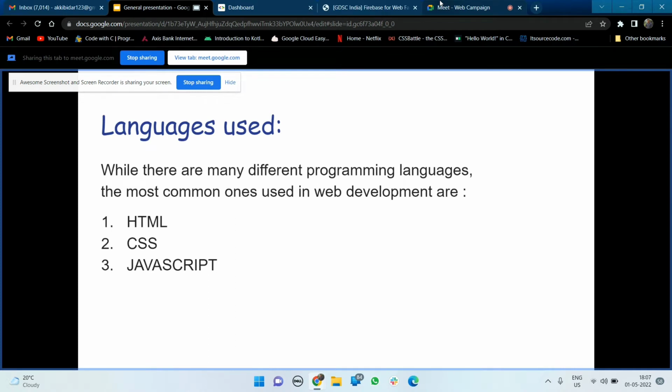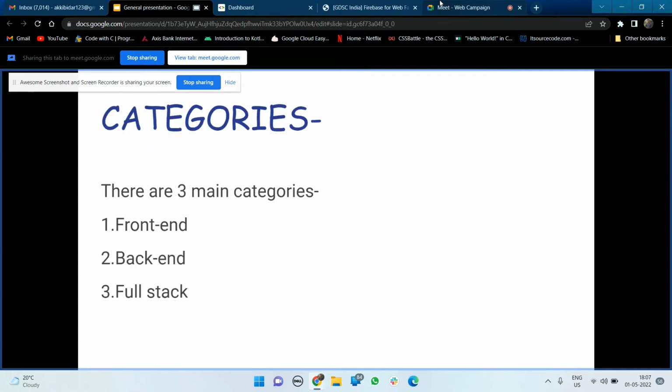So we will see in the front end we are seeing HTML, CSS, and JavaScript, and in backend we will see Python and JavaScript plus MongoDB. In front end part, we will know about HTML, JavaScript. Next slide.